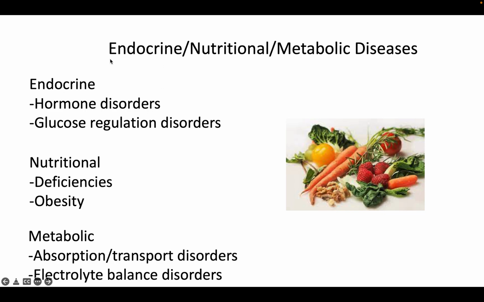Now there's endocrine, nutritional, and metabolic diseases. That seems like a really broad category, and I was wondering why they didn't subclassify this, but I kind of get it. They're all related in the sense that endocrine disorders are a lot of the hormonal disorders and glucose regulation. Glucose regulation disorders are things like diabetes, which is heavily related to nutritional disorders like obesity, and deficiencies aren't as related to that, but basically it's a spectrum in that sense. Also metabolic disorders, like those associated with whether you're able to uptake and transport metabolites, and your ability to maintain the salt balance in your blood, all get grouped into one category.